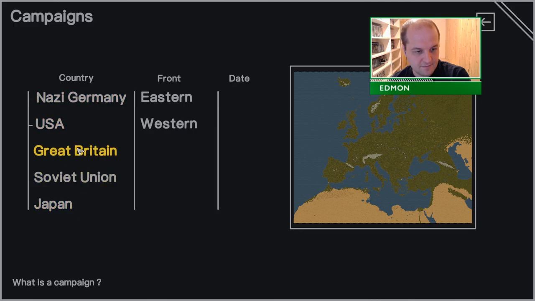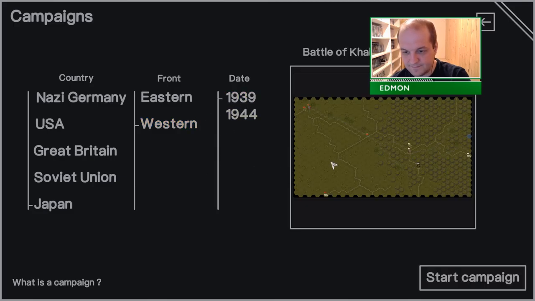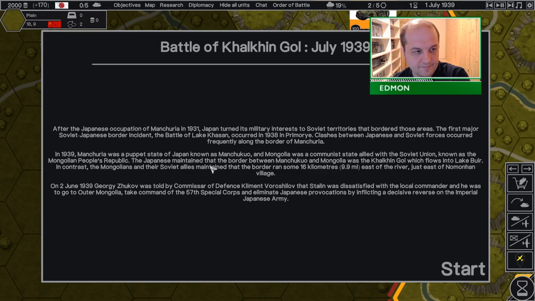Campaigns. I didn't know that Japan had a Western or Eastern front. Let's go with Japan. I'm in the mood for some Japan. The Battle of Khalkhin Gol. Okay.